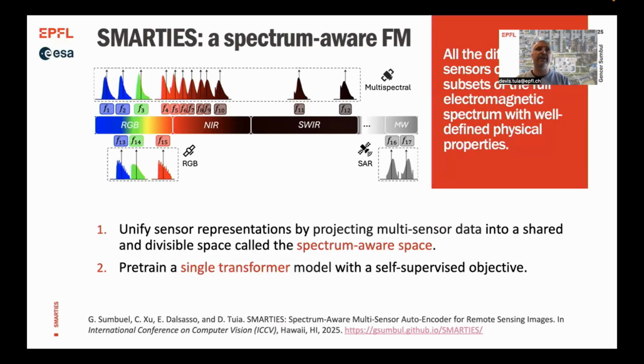I like to see it as a kind of signal powered, you could say, spectrum based foundation model, so that we really try to leverage our knowledge of signal processing and of the physics of the spectrum by having a model that will try to project all the bands that you have, which are very well defined in terms of frequencies and signals, into a spectrum aware space. So we try to align those bands in this space, so that the sensors, when they are aligned, will give you similar information. And then when we have this aligned representation, we will have a single transformer model with a self-supervised objective that will do the magic for us.